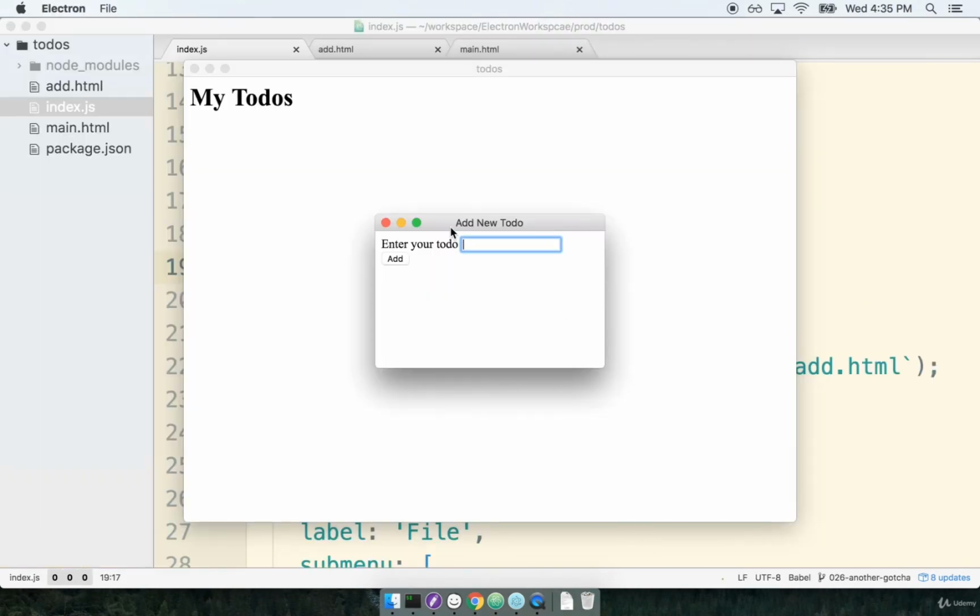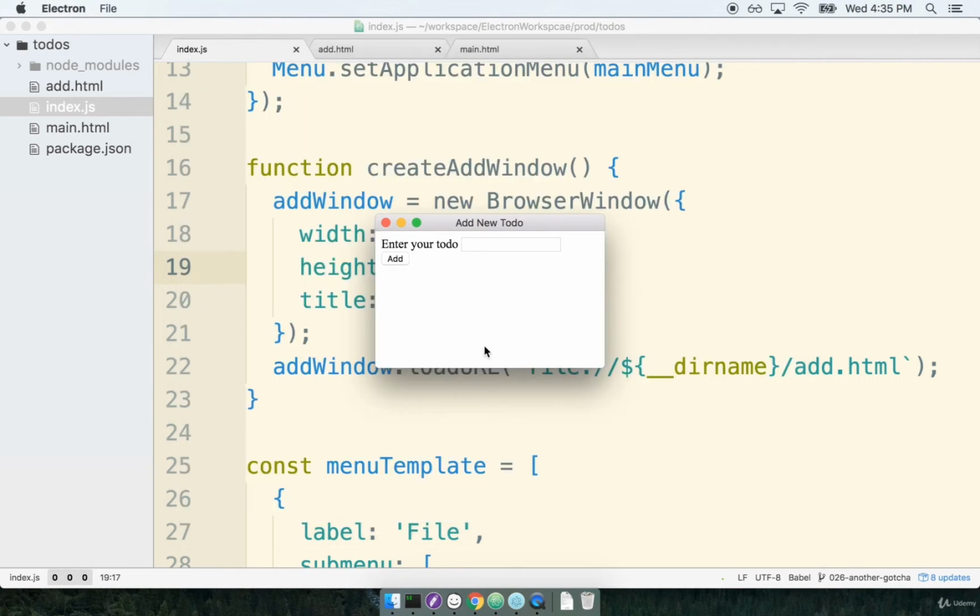In the last section, we got an additional form to appear on the screen, but we ran into a little bit of a snag when we realized that if we close out the window behind that Add To Do window, we don't really have the ability to open that window back up in any way, shape, or form. Now, I think a reasonable solution would be to just close the entire application if the user ever closes that main window behind it. So if I click that X up there, I should see the entire application just stop. We're going to assume that means the user doesn't want to use this thing anymore.